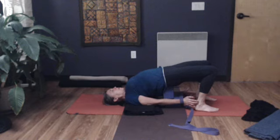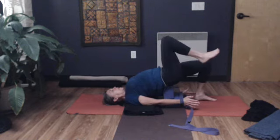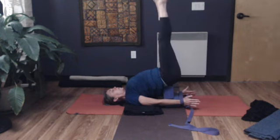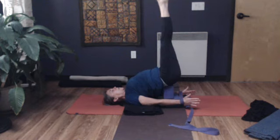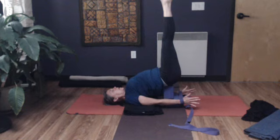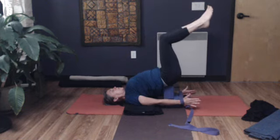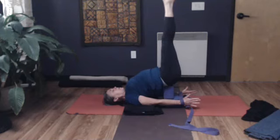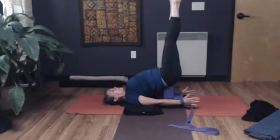Or you might lift one knee, then the other, and just take this leg straight up. If the legs don't go straight up, some of you, like maybe Michael, you might want to have the knees just bent and just have the thighs lifted so it doesn't strain the lumbar spine. But even once I lifted my legs, if I chose that, what happened in the space of my heart?